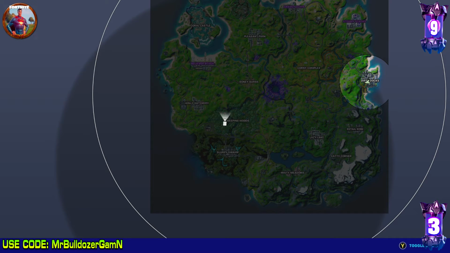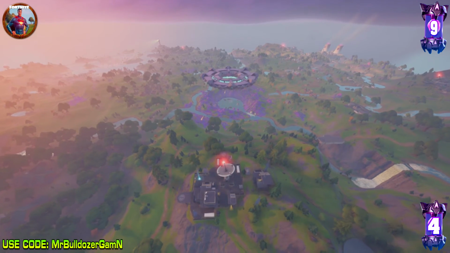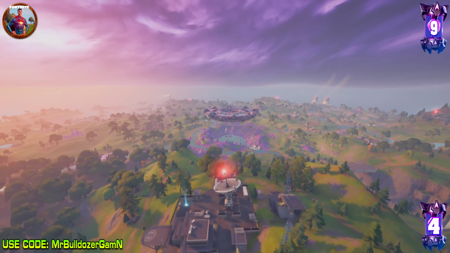Again, as I started to say a minute ago, the reason why you want to start on the outside and work your way in, especially using the spaceship, if that's what you choose to do, which will be the only way you can get all these done in one game, is because a lot more people will be eliminated by the time you get to the middle of the map.